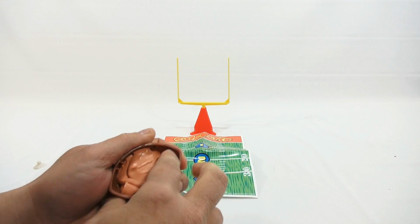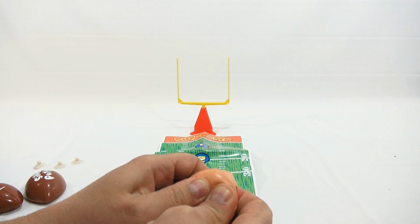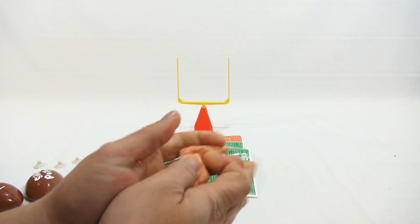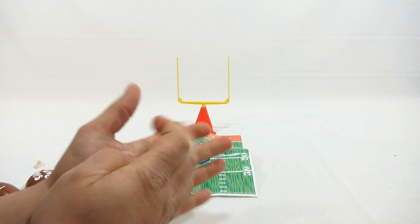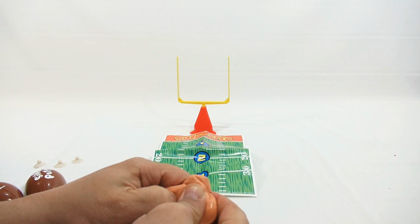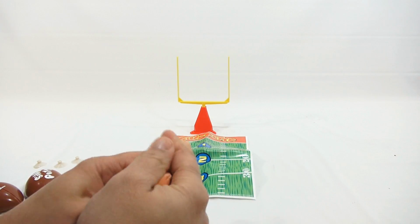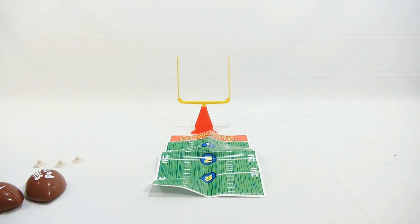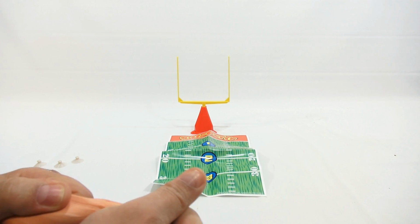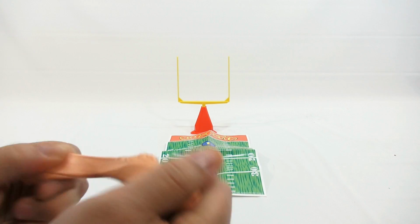Looks like regular Silly Putty, but maybe slightly brown. No, it's regular. So all or some of the Silly Putty. Let's just work it a little bit here. Warm it up. Now I've done quite a few Silly Putty videos, so I'm almost thinking this mat may not be useful. Unless you get it flat, like if you put it in a book for a couple days to keep it totally flat, there's nothing that's really going to hold this down. I guess I could tape it down. Maybe I'll do that. Now this says 2004 copyright. And we found ours on eBay a while ago.